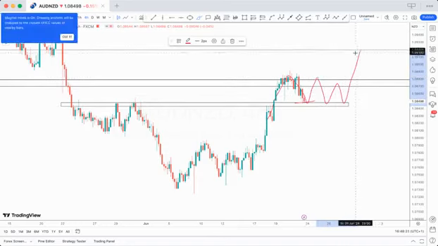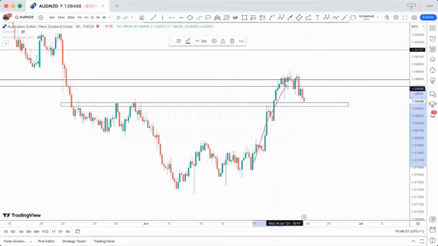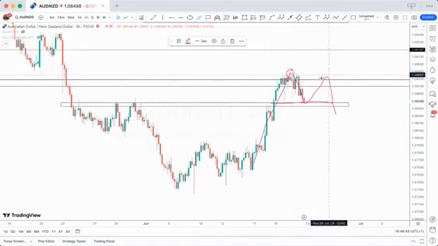So at this moment we want to exercise some patience, right? What I will be expecting from the market is to have something like this, a retest, and then price tries to break resistance, and then a breakout of this level. So this is going to be a double top formation. We have the top 1 and the top 2.